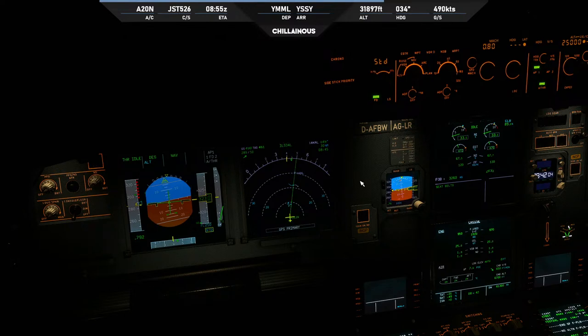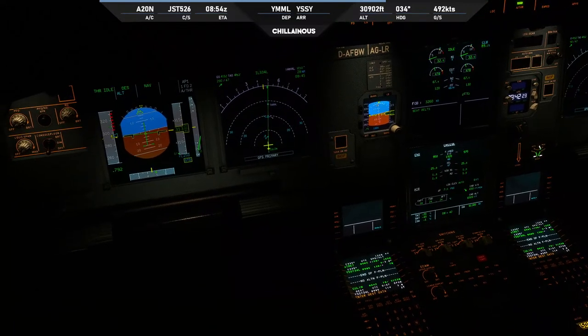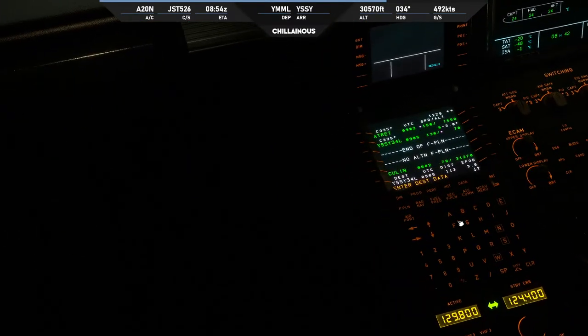As I am learning VATSIM, it's amazing to watch other people do it. Yeah, actually, I set up a whole flight plan on today's stream, like how I go about setting it all up and everything, including setting up the MCDU computer. So if you're interested in watching that, there will be some information on that after this stream is done. You can go back and watch it if that sort of thing interests you.